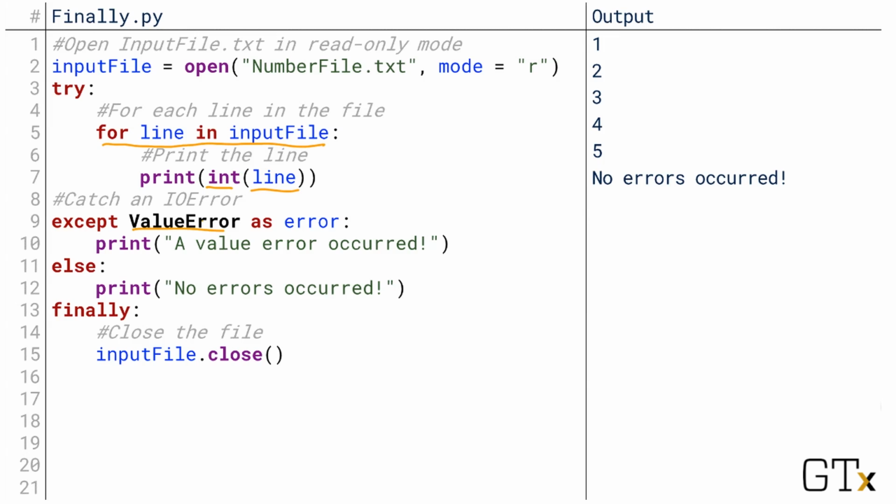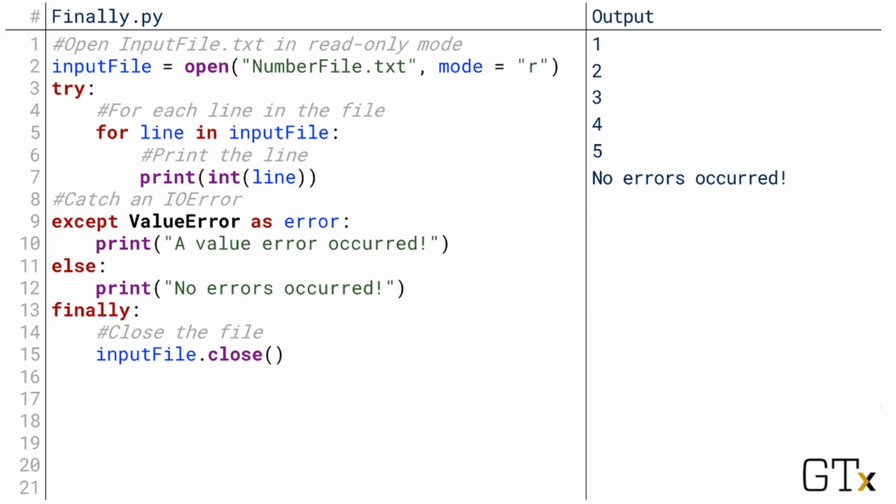Now in practice, we would also want to anticipate an I/O error on the file input, but we'll remove that for now and come back to it later. The trick here is that even if an error is encountered while reading the file, we still want to close the file at the end. Here we're basically assuming that the file definitely got opened successfully, so if we encountered an error while reading from the file based on the contents of it, then we still need to close the file at the end.